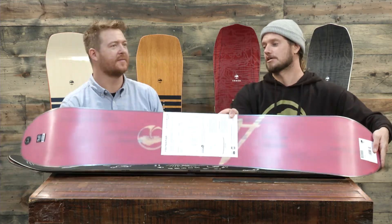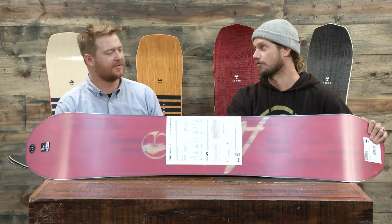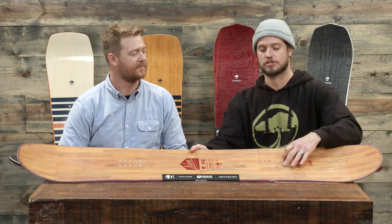The base has a little bit of transparency so you can see through the entire full wood core. Now, is this Bi-X glass on top and bottom? It is — Bi-X glass throughout. This year we also added our 2x4 mini disc insert packs to this board, along with the women's Ethos, where in previous years it just had your standard 4x4 pack. So you get more micro stance adjustability, and it's compatible with all Arbor bindings.